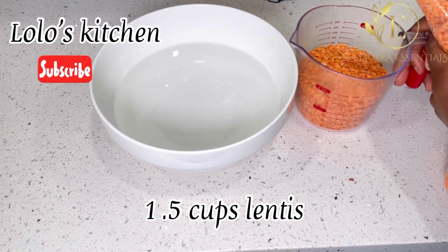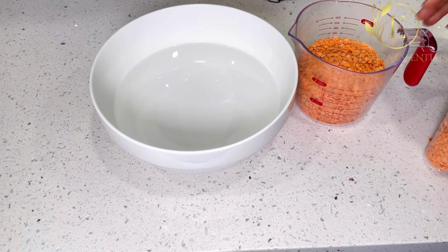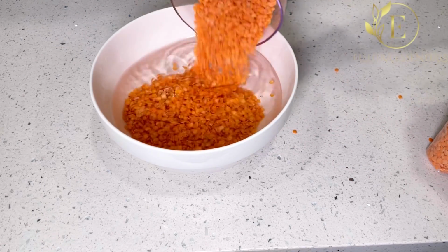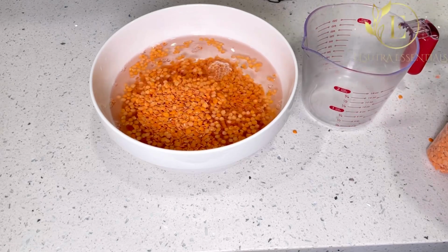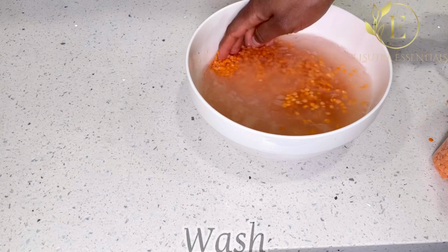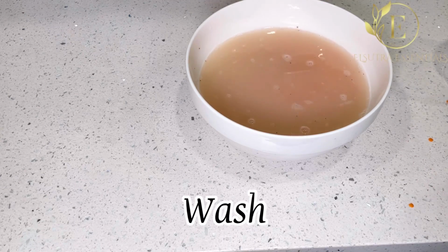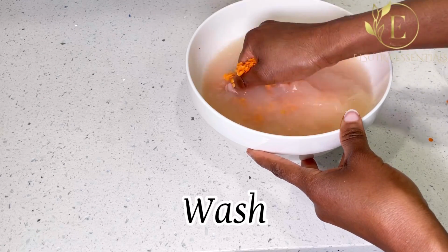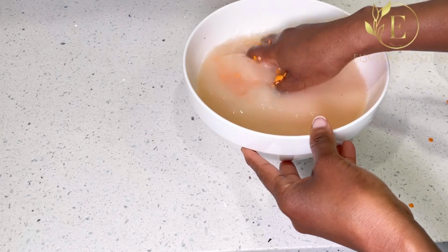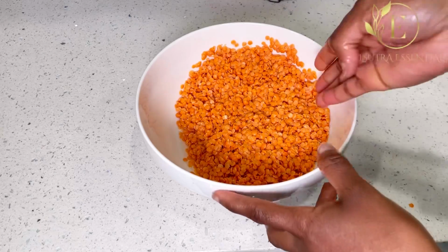I added a few ingredients to mine because I observed that when I made this recipe the first time, it was soaking in oil, and I don't like oily kosai. I think these beans don't have as much moisture as the ordinary black eye beans, so I'm going to be adding my two secret ingredients to this recipe to make it a bit less oily when it's frying. So here we are.